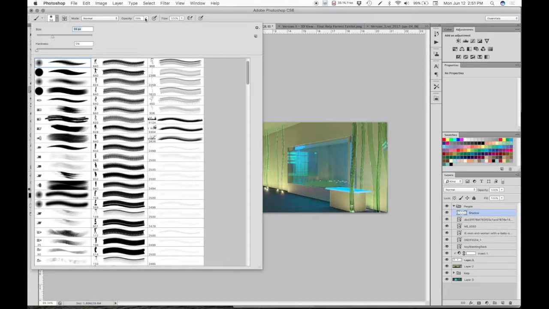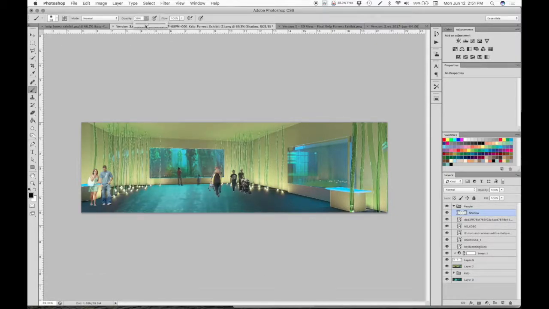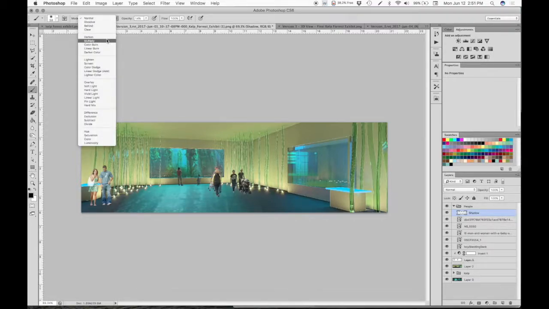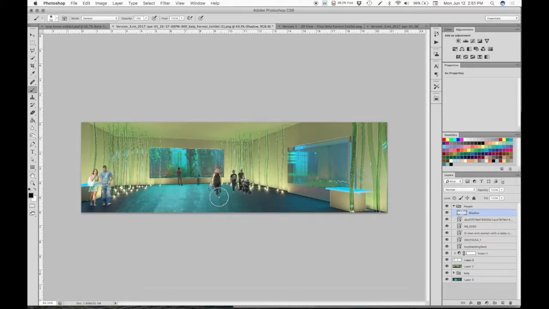This is how I do it. You can do it a bunch of different ways. Find other people that have done it. I'm going to hit the mode darken because it doesn't really matter what it is afterwards. But we're just going to add a little bit below all the people on this new layer that I made, so that it just looks like there's some shadow right below them, which helps the believability of actually having people here.